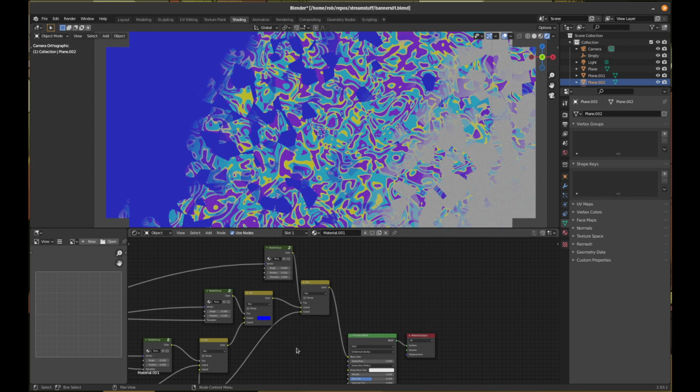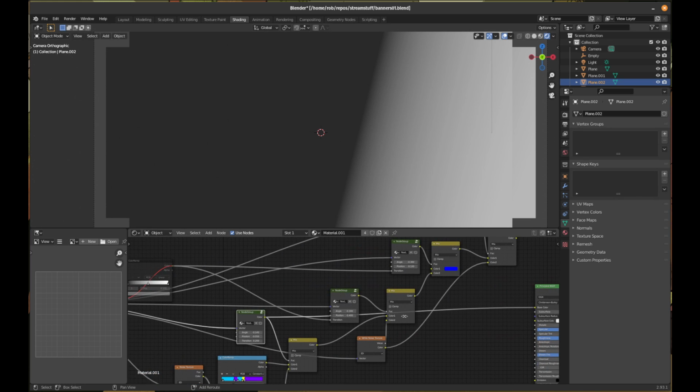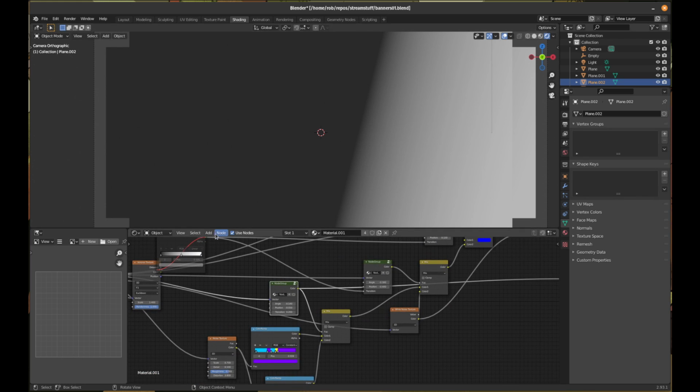Oh, and the other thing, let me go back to this. The other thing is I probably need these to be more pure black and more pure white. Let's just do the color ramp, since that's what I wanted to do anyway.